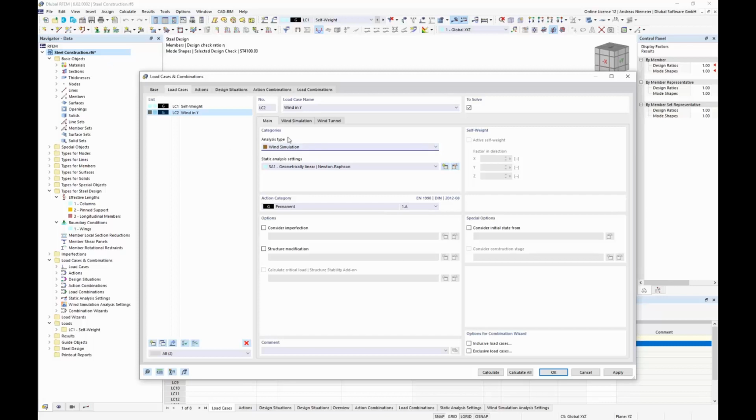And if you activate wind simulation, you will get two further tabs for detailed sub-settings, and you get some options to specify static analysis setting, action category. The action category, of course, could be wind in our case, imperfection, structure modification, inertial state.